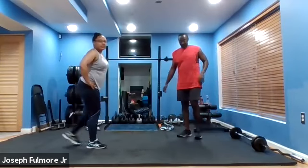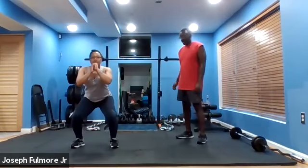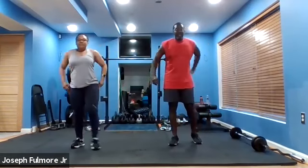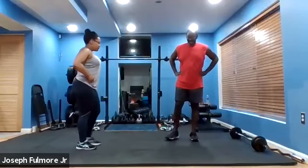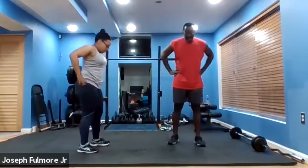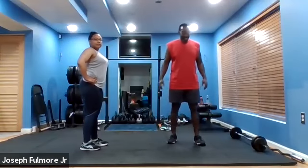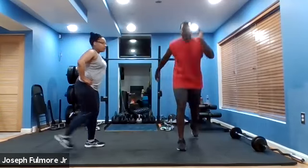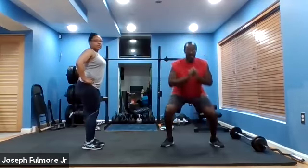Four times, and then four squats. Yep. Okay. All right, 10 seconds. Four lunges, four squats. You ready? Again, one, two. Find the pace that works for you.